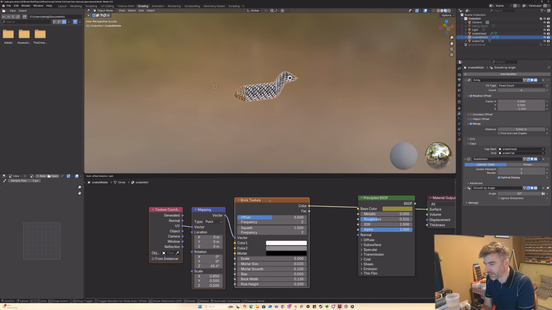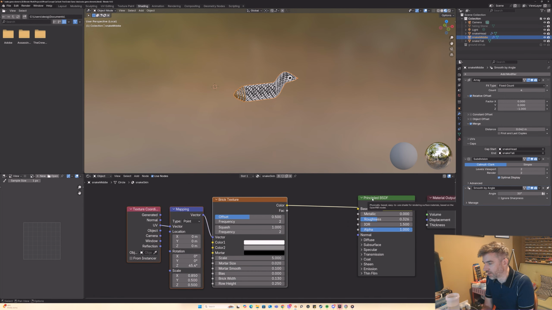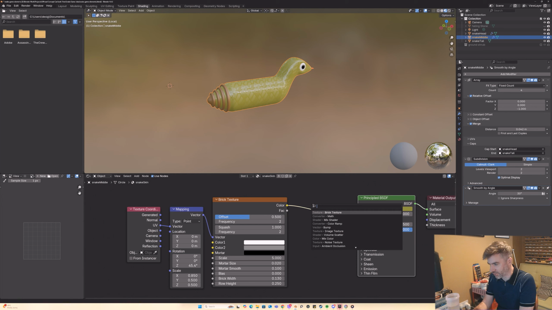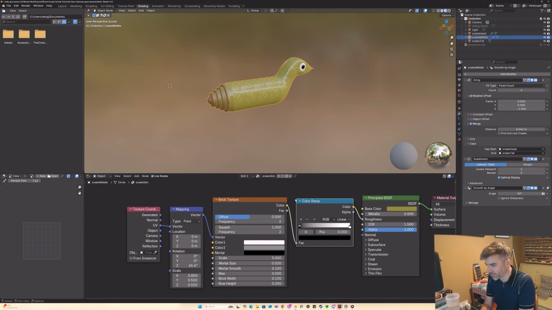So what I want to do now is put that into our principled shader, not as the base color. So if we go back to here, and then connect this up to our roughness, we get a kind of scaly pattern, but I'm going to invert that. I'm going to use a color ramp to do that. So search color ramp, my most used node for everything.